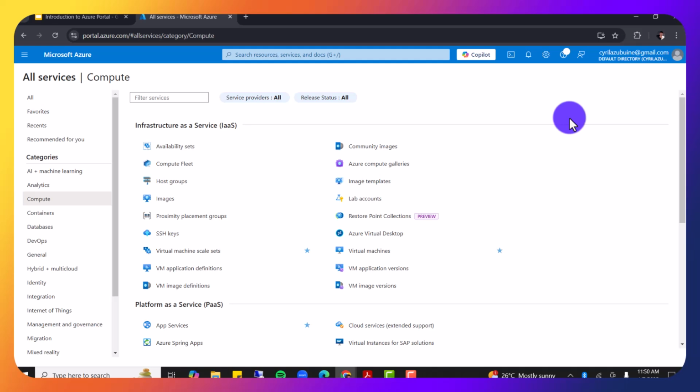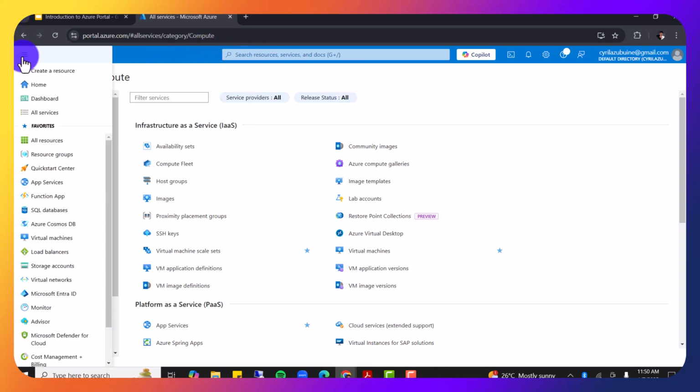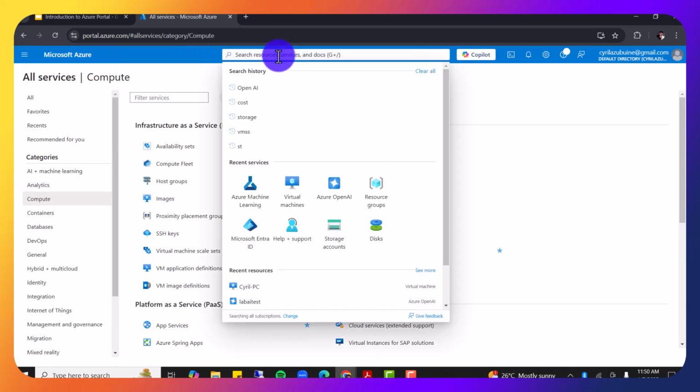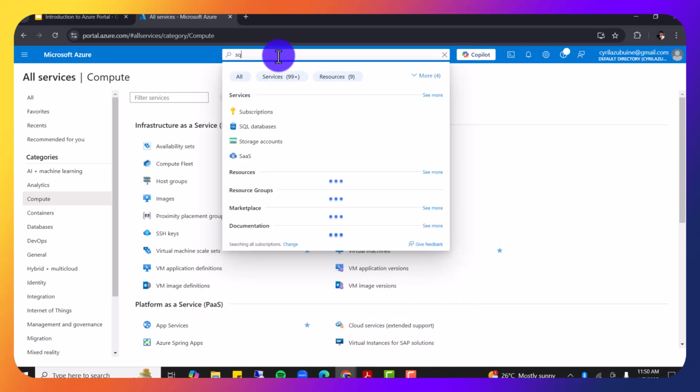All right, so that's pretty much of how you could get started using Azure Portal. And if you have any questions, feel free to drop it in the comment section below, and I'll be glad to answer your questions. And like I said earlier, if you don't want to use this hamburger sign, you could also just come here in the global search and type maybe SQL.